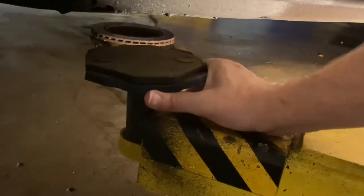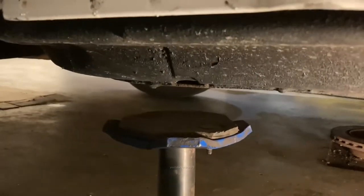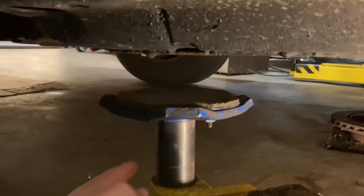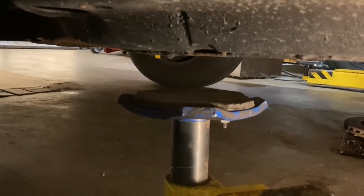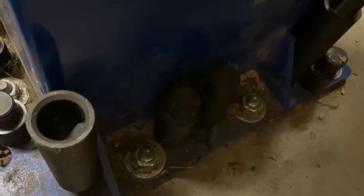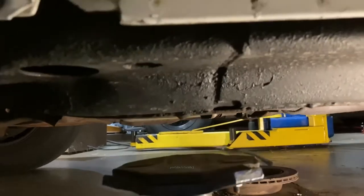Basically on a frame car like this, you need to swing the pad out and get it under the frame. That looks pretty good. I have a medium height spacer here. Every car is different, so you might need to use a short spacer or a tall spacer. There's your different spacers. And then this part extends out and in. So I'm just going to get it lined up with the frame. There's some fudge factor.